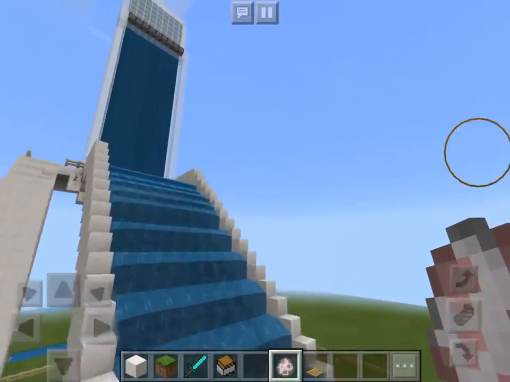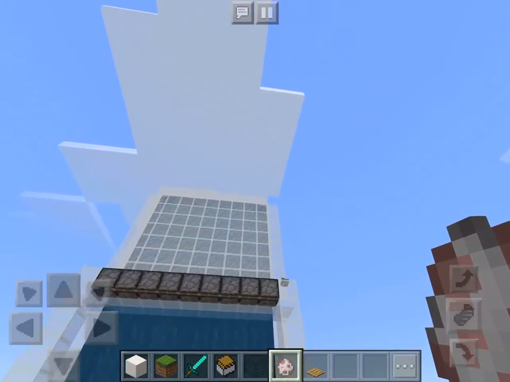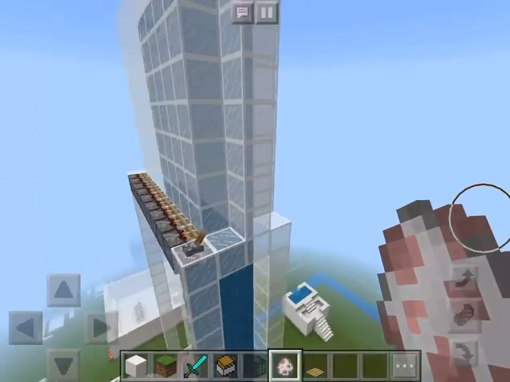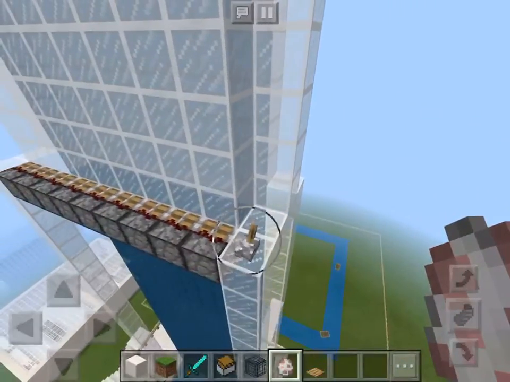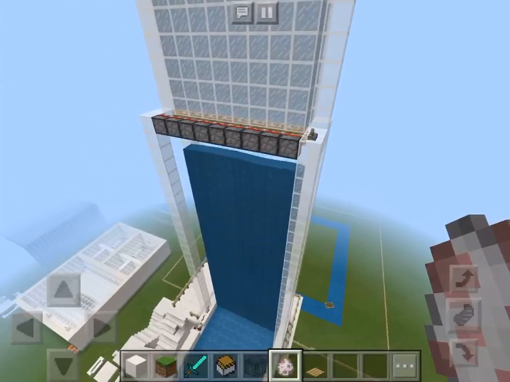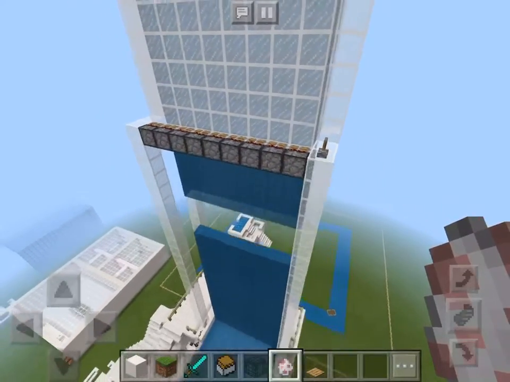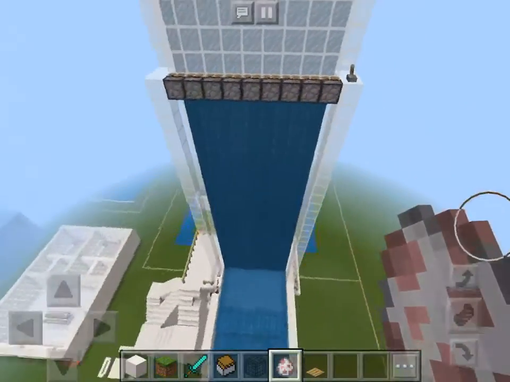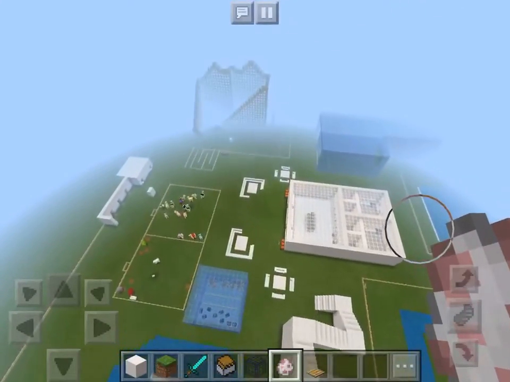This is a water slide. Above it is a vacuole, or just something that contains and stores water, which is what a vacuole does. If I press this lever, the water will be stopped and it will go back down. But if I press it again, water is released and moved to where it needs to go. In this case, it needs to be used for the water slide for it to function properly.